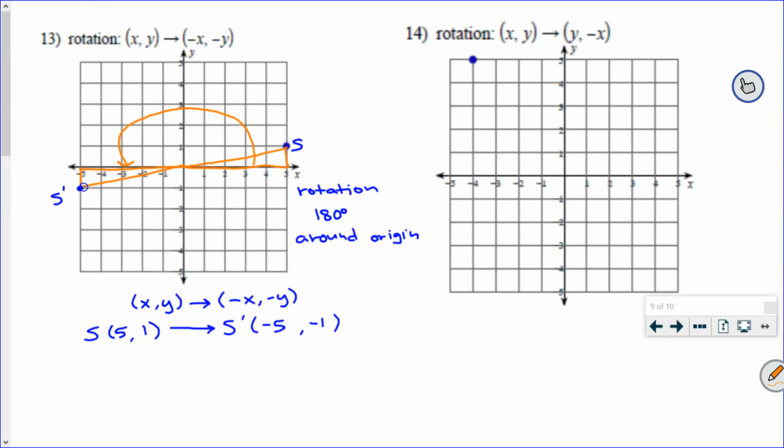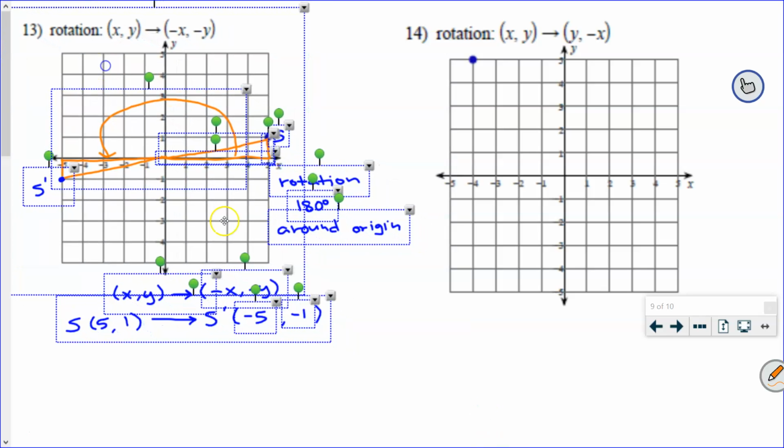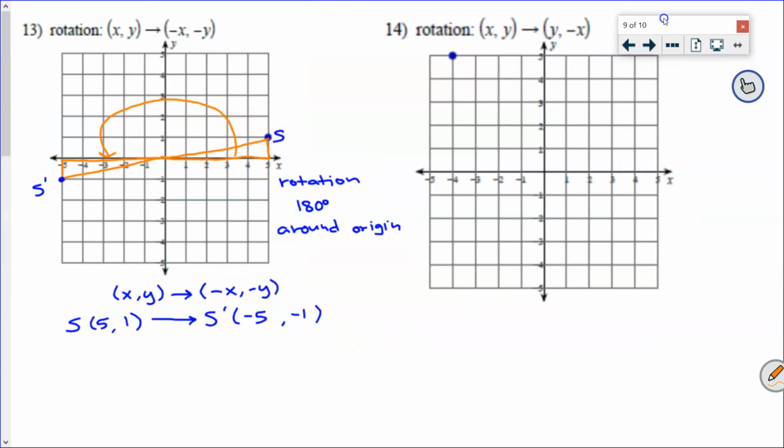Okay, now it gets harder. That one wasn't too bad, was it? No, but the next one gets to be a little bit more tricky, which is why all of the strategies that we have utilized in the past are definitely going to be helpful today. So let's label this point. I'm going to call this one P.